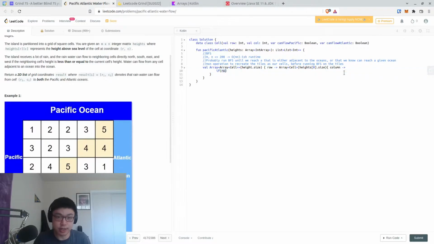So we can say when row is equal to 0 or column is equal to 0.